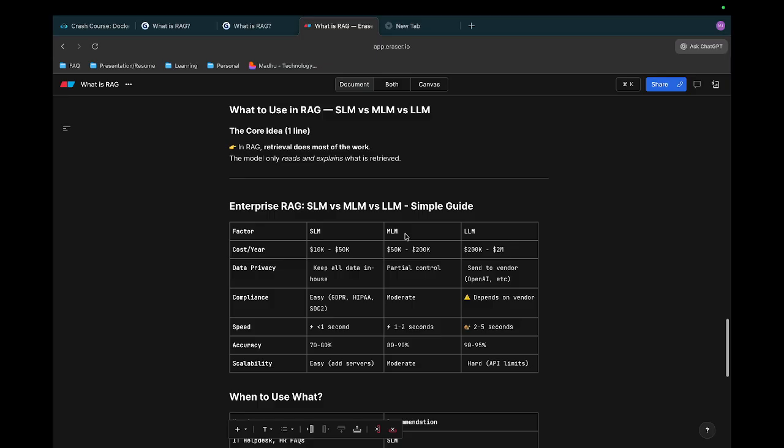So you can go for on-premises SLMs as well as on cloud, based on the requirement.